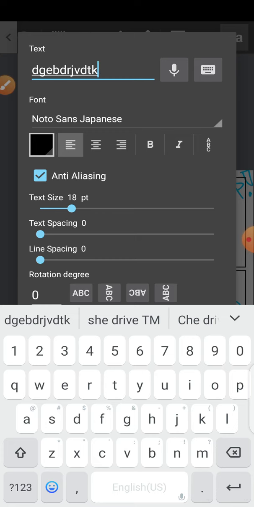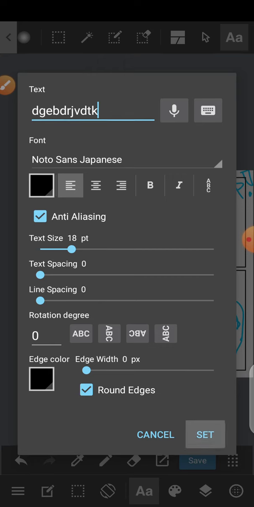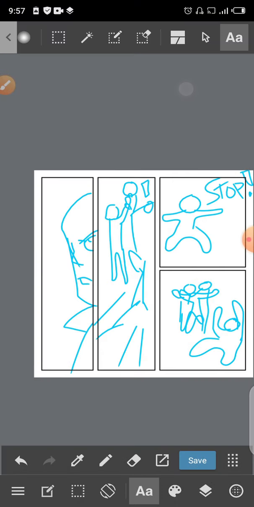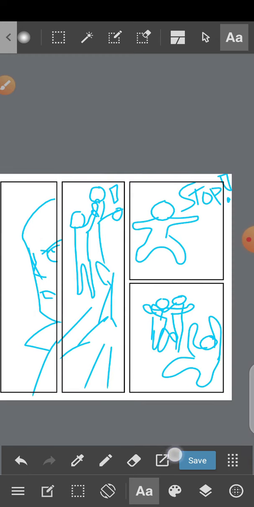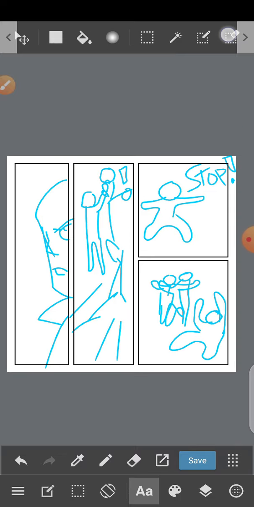There's a problem with this application in this aspect. You can't add text to anything except you are using the internet or Wi-Fi, or you're connected to the internet. It's not going to add. You're going to do this and it's going to show you network error until you are connected to Wi-Fi or something. My Wi-Fi is off right now, so I'll show you. Once you are connected and add that, it's going to add the text, and you can just manipulate the text. It's actually very simple. It's just like any other editing app you have used prior to this time.